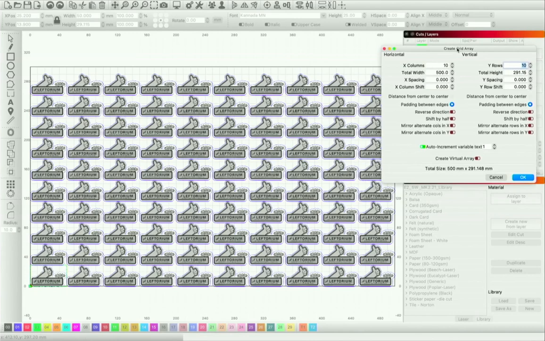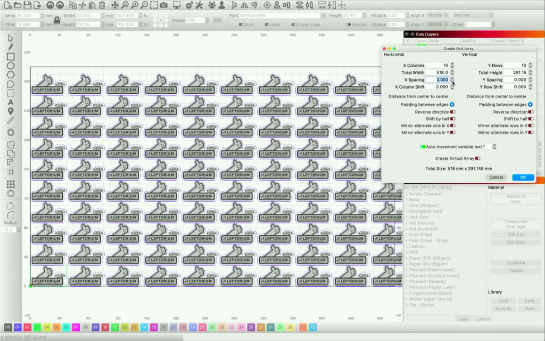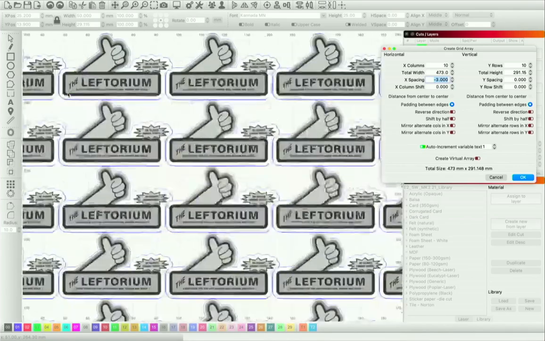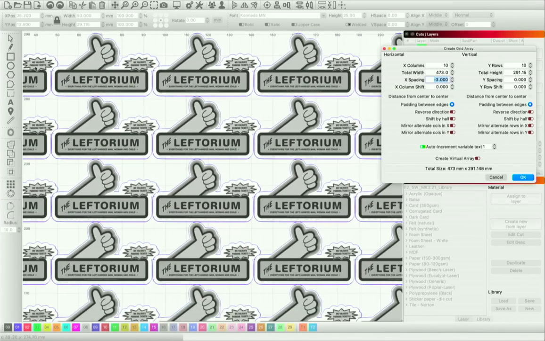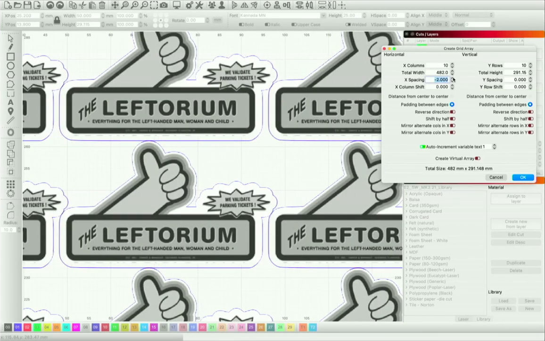Because if you go down to X spacing, this is set at 0, and the way the graphic was designed, there's a little bit of padding in there. So we can increase the padding or decrease it. I can visually, and I'm going to zoom in here a little bit, you can see, wow, okay, I've got a little bit of crossover here. So I can't go that tight, but I can actually see, wow, that is literally on the line.